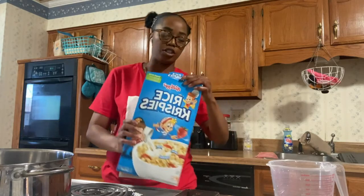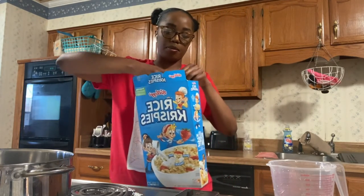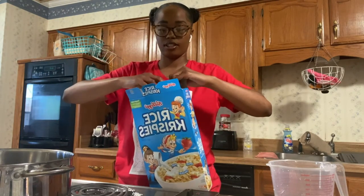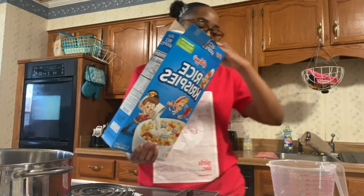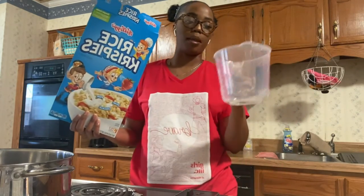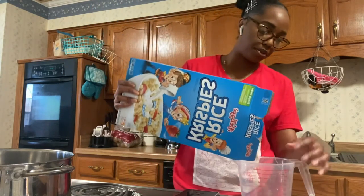6 cups of Rice Krispie Treat cereal. Alright. Open them. Alright, so if this is a 4 measuring cup, that means I have to add what? Yep, 2 more cups.